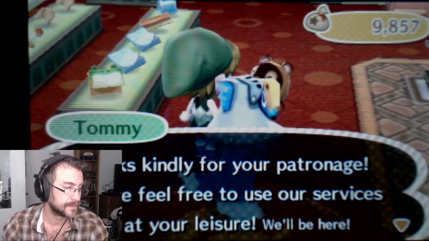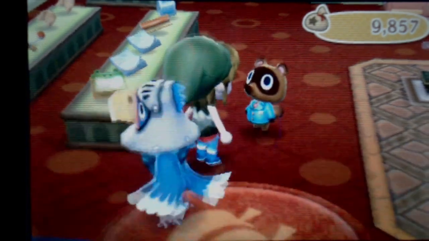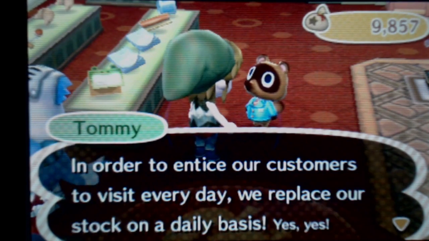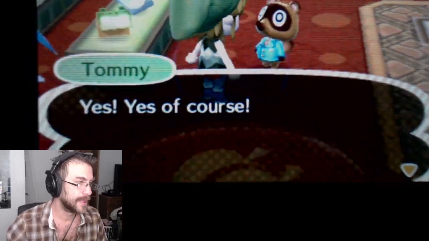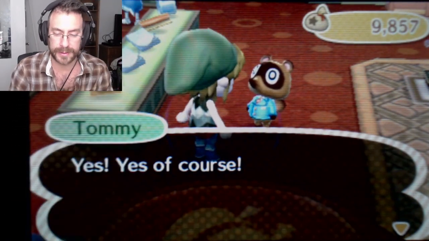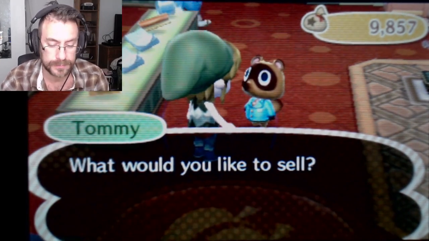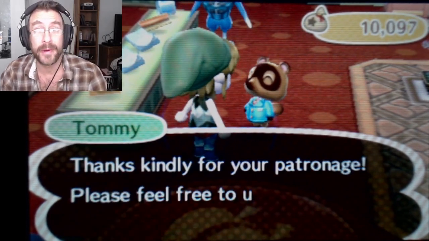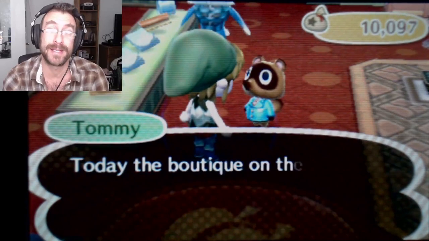Then you're going to go ahead and choose your next fruit. My next fruit will be mango. 240 bells, all right? So now we know that mangoes are worth 240 bells and apples are worth 480. Why the heck would I waste my time planting mangoes?